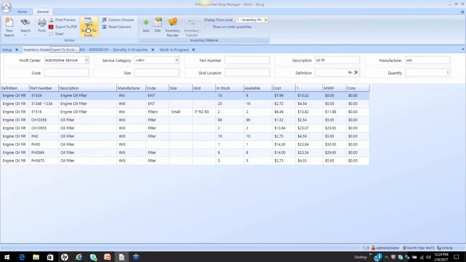If you exported your list out to Excel in the Excel format, it will have an extra column for current counts. So you can print that list off or take it out on a tablet, enter your counts, and we're going to be talking about how to do inventory recounts in one of the future webinars. And then, of course, we have the ability over here to do other searches. So this is from the inventory materials.